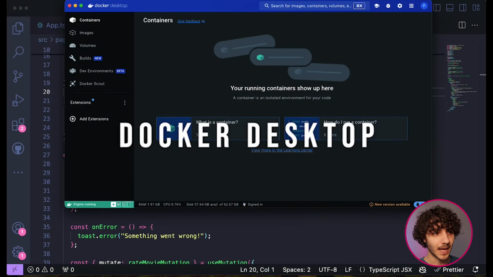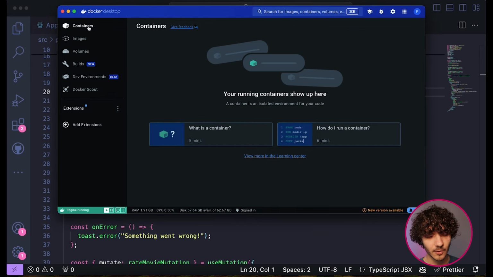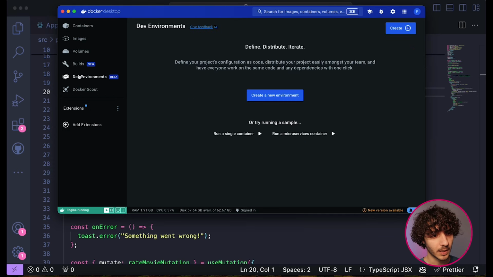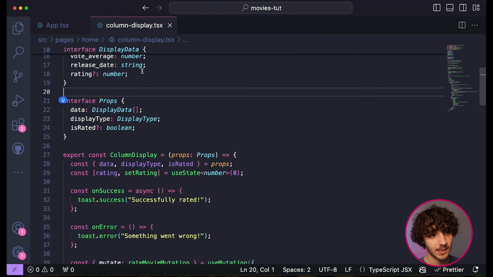I'm going to open it up over here on my screen so you guys can see. So this is how the app works, right? It contains a part over here where you can see all your containers that are running, all your images, everything that you might want inside of your project, your dev environments, everything. And you can create everything directly from here. However, we're going to be using the CLI to do everything, because what we're going to be doing is containerizing an already existing React application that I have. So this should come after you finish your application, or even before.